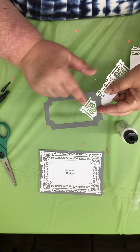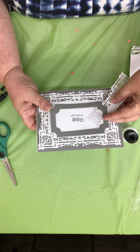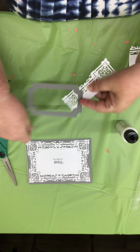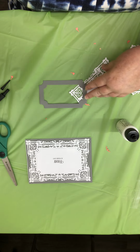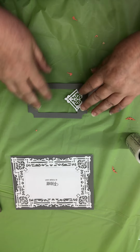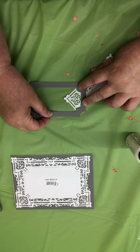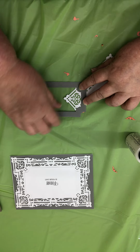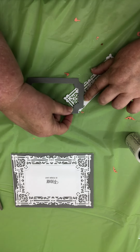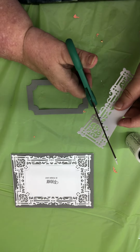So we're not going to use the rest of this white. We're going to do it on the other side, but it can't be so far in that it covers up your sentiment. So if you do it to about where, can you see that? Is it easier if I put it down? I'm not real good with a camera like this, so I hope you can see this better and it's not all fuzzy. So if you see these shapes here where the curve is, if you cut it right there, you cut through where that opening is, that chat is right there by my fingernail, and you cut there, you should be okay. So I am gonna cut mine just like that.